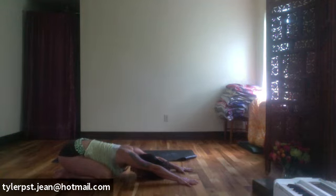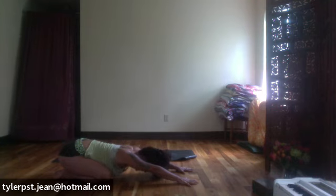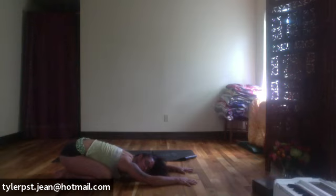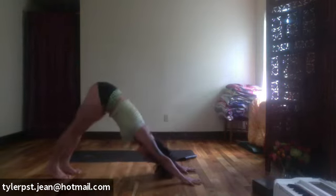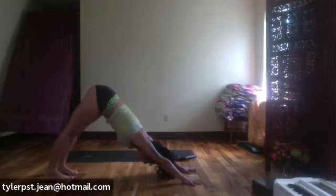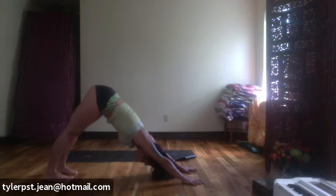Have three more deep, long breaths here, locking this into the muscle memory of your body. We want to open the shoulders from a place that is strong and stable and sustainable, with the shoulders engaged and aligned on the back body, not just collapsing and sinking down. Keep that as you tuck your toes, lift your hips high, and press back, downward facing dog. Same activation and alignment in the arms.